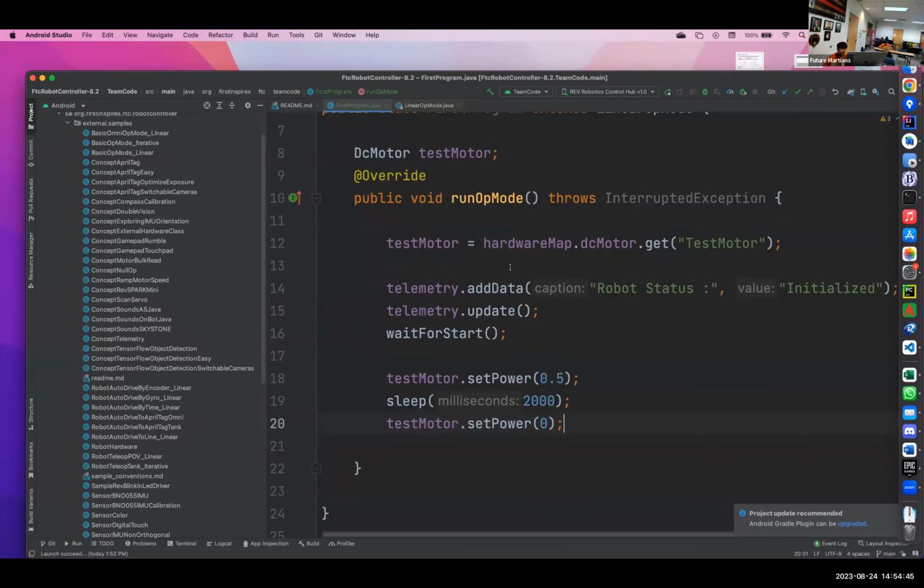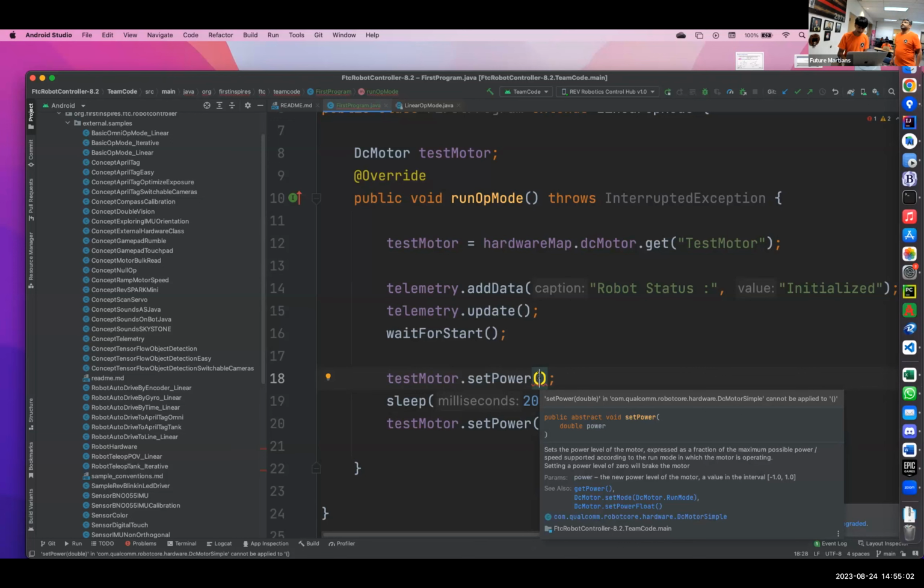My thing says double power. It might be because that was selected. It needs to be changed back to set power. When you say it says double power, do you mean what you see on my screen under public abstract void?